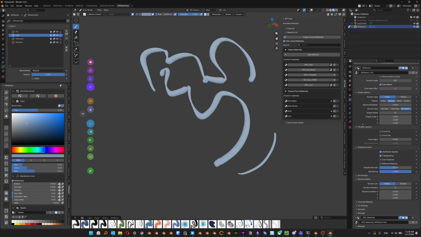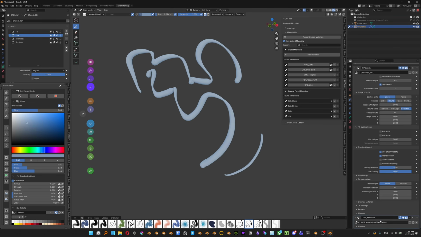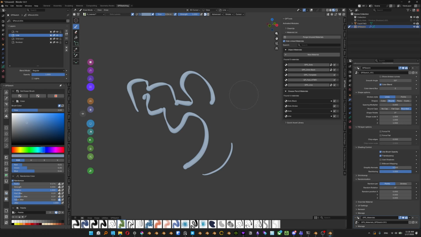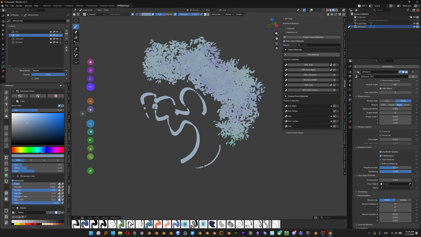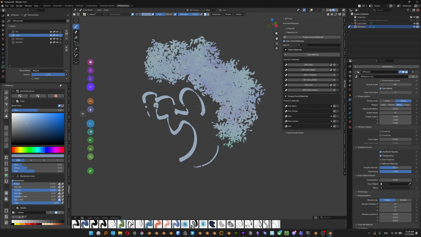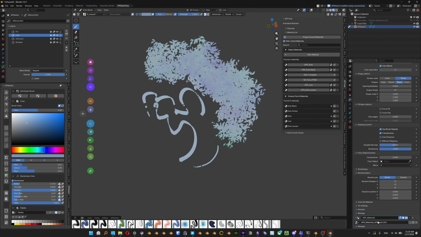So under the hood, just so you understand how the system works, GPSketch is sort of setting up your grease pencil curves, recording a lot of attributes. This GPSketch material is automatically handled by the add-on. If there is, for some reason, a disconnection between your drawing, your materials, and actual drawing, and you don't see the updates, you can just click here, it will refresh this modifier, and it should be back to normal.